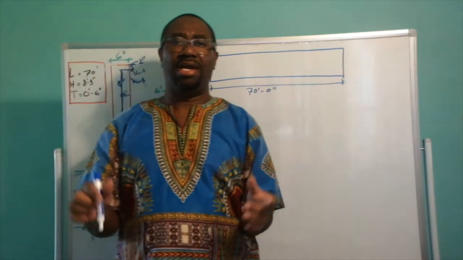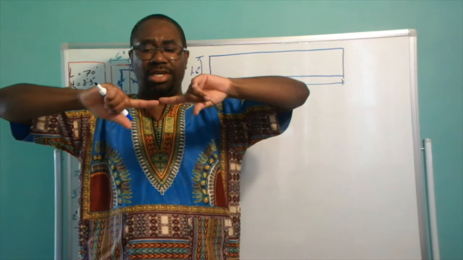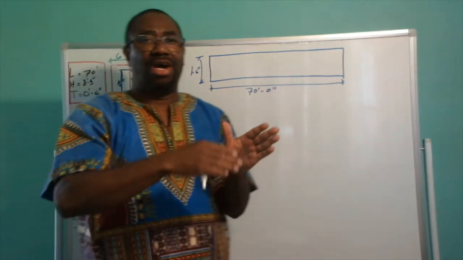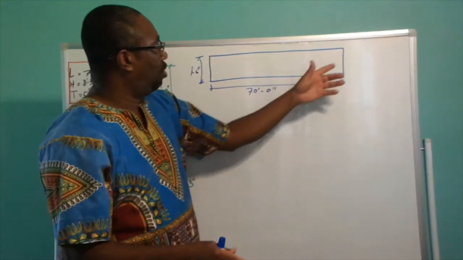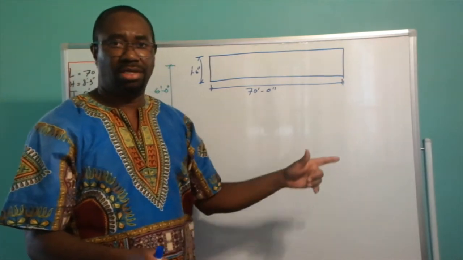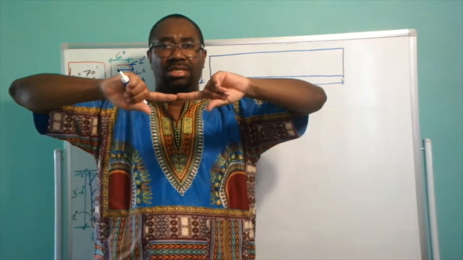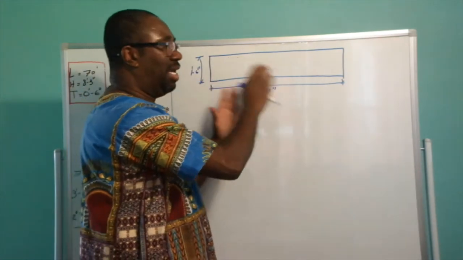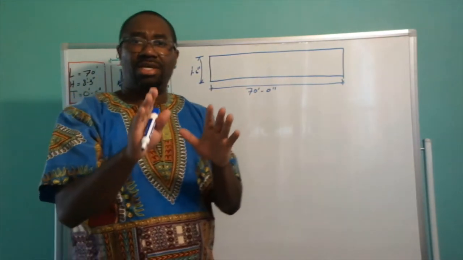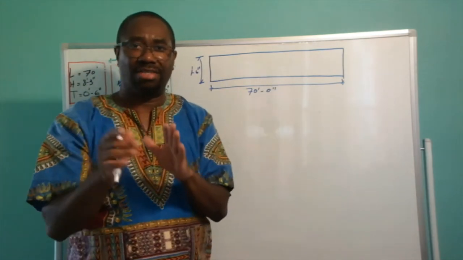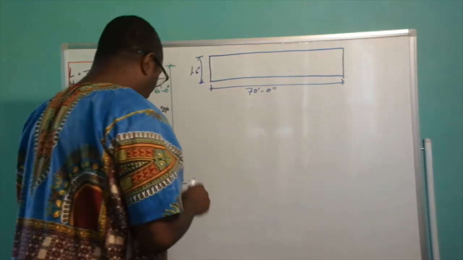So you cannot have the steel butting together like this, right? Because you're going to have 40 feet in length, and you're going to have a remainder of 30 feet to get to the end of this footing. The 40 feet and the 30 feet cannot butt like this, because that length of 30 feet is not going to be equivalent to a length of steel, since we are using a length of 40 feet. So what you have is this.